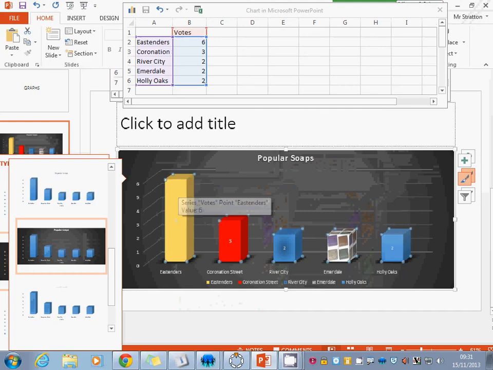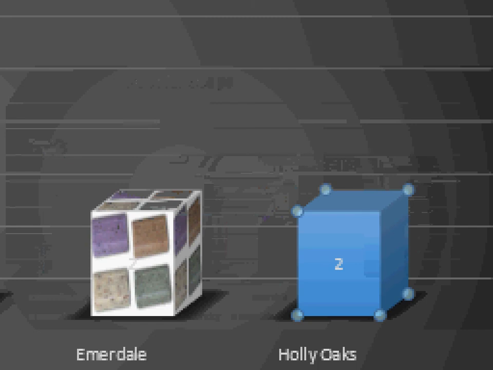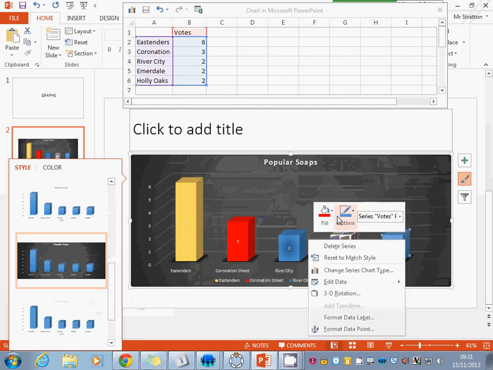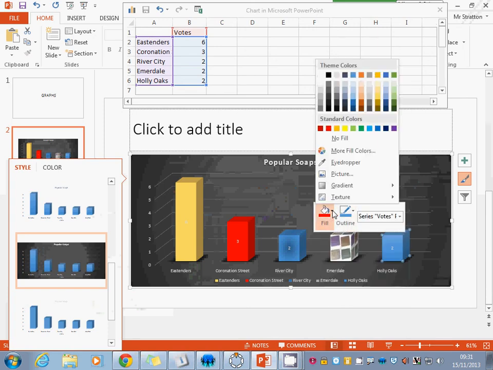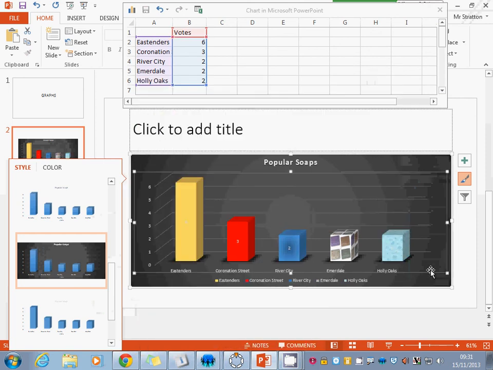Now we don't want each one, we just want the one, so we click. We go with that, and then right-hand mouse button, and it's a fill. We're dropping down the fill. We can select what we want, but this time I'm going to make it look watery. There we go, and there we go. We have now soaps, and we can do that for each one of it.